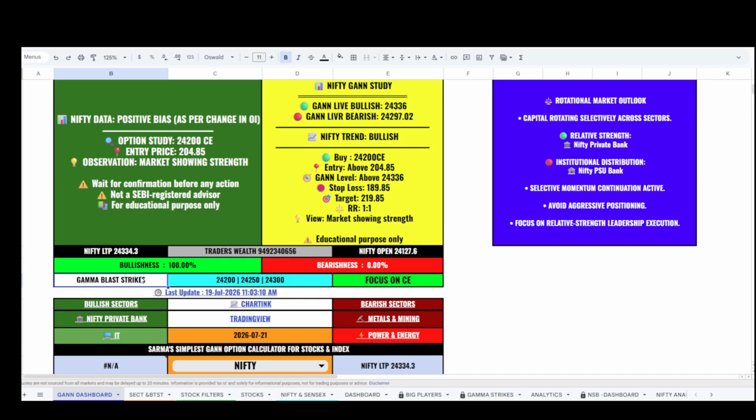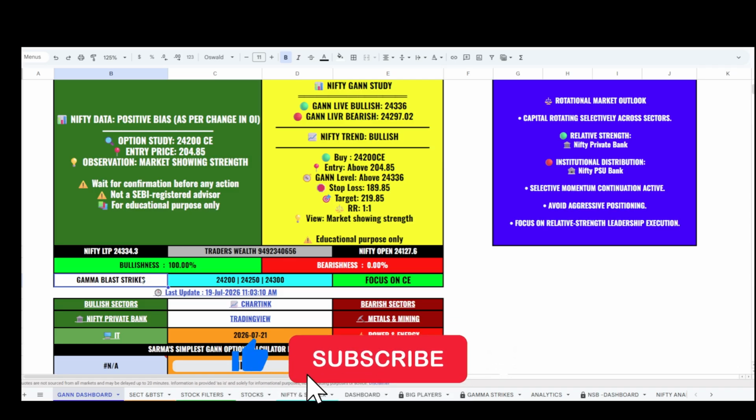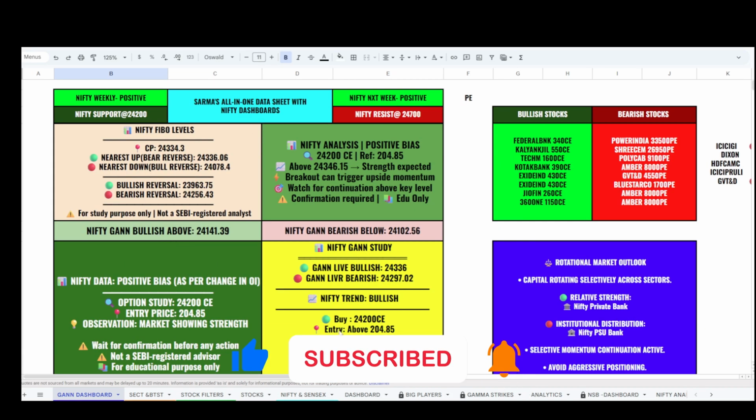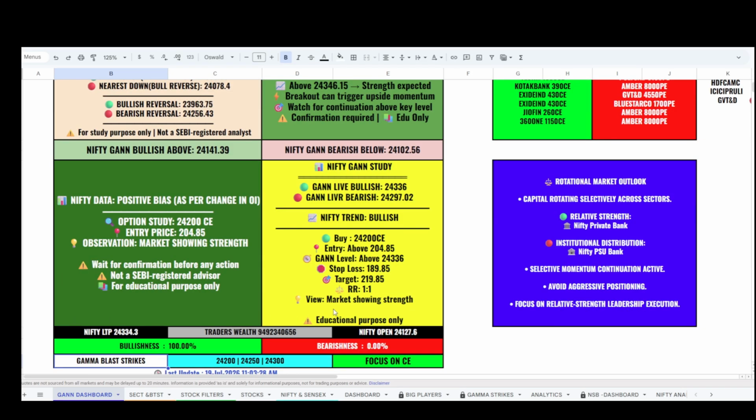These gamma strike prices will help you to find out the best strikes in Nifty. If you are a trader in Nifty, this part is enough for us to trade. Have this sheet in front of you, and you can trade in the strike prices, because everything is shown over here. Automatically it lets you know which strike price you have to buy, where to buy. Everything is given over here. But really remember, I'm not a SEBI registered analyst, and the standard disclaimer is that this is made for educational purposes only. But we all know that we need some tool.